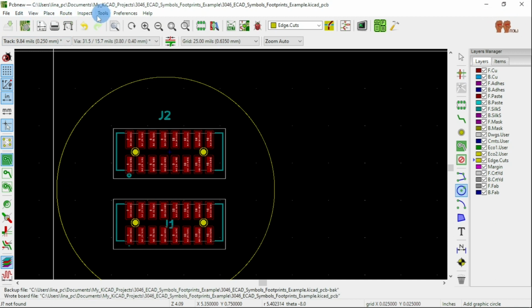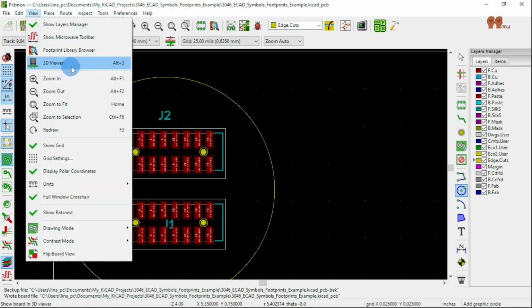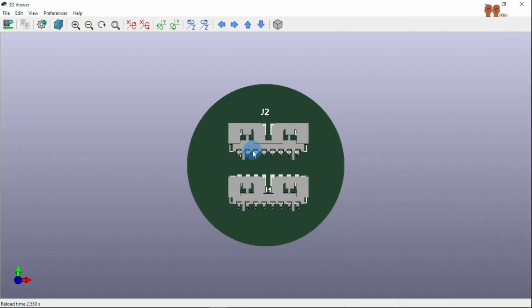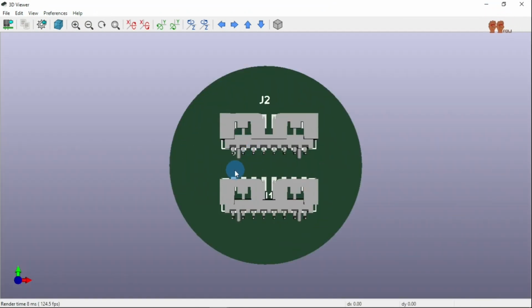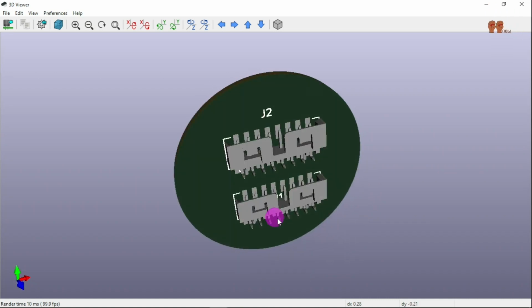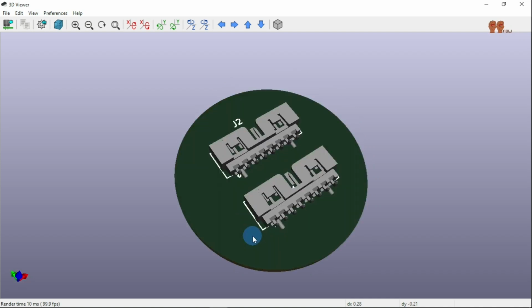Tools. View. Viewer there. See, that's how it's looking. Okay, so as you can see, there's something wrong with the 3D.